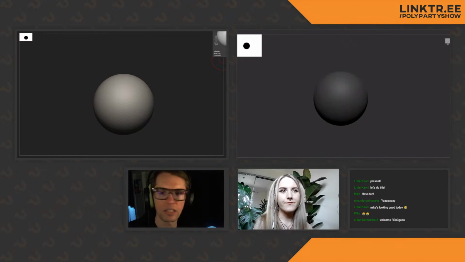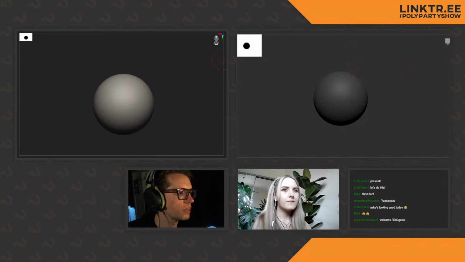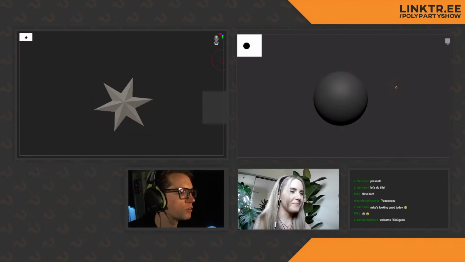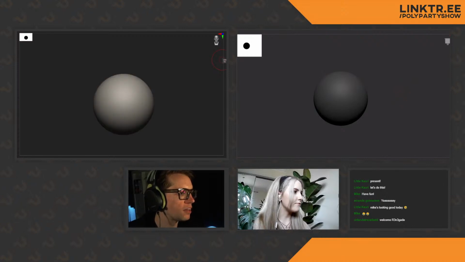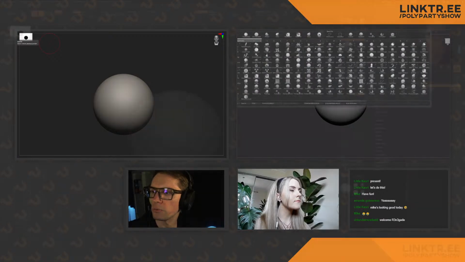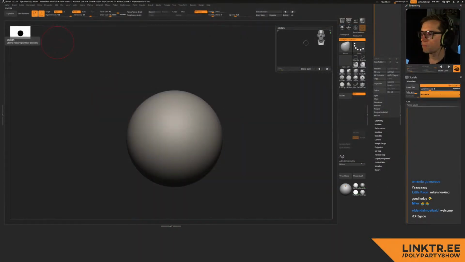A sphere. Yeah, it's all the way on the top right. Wait, do we have the correct one? Yeah. If you pick the correct one, a lot of your settings in the tool menu on the right will be gone, and if you have a custom UI, a couple of buttons will be missing as well.